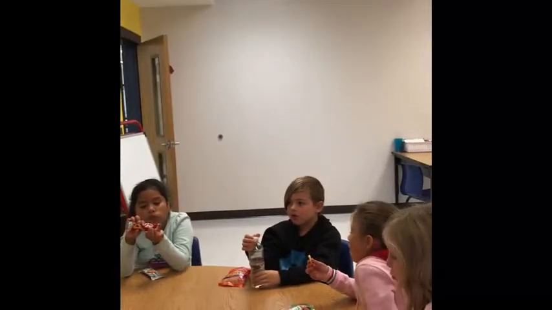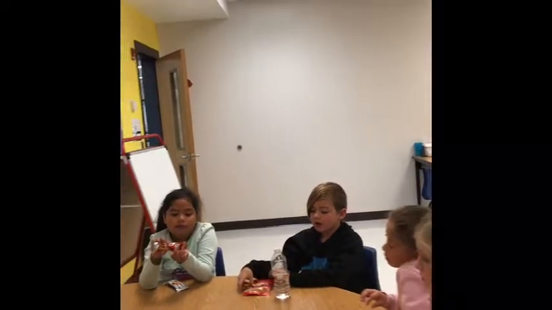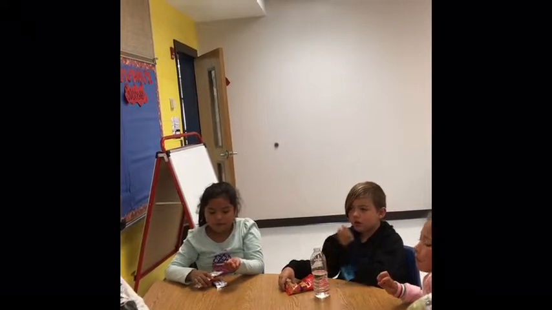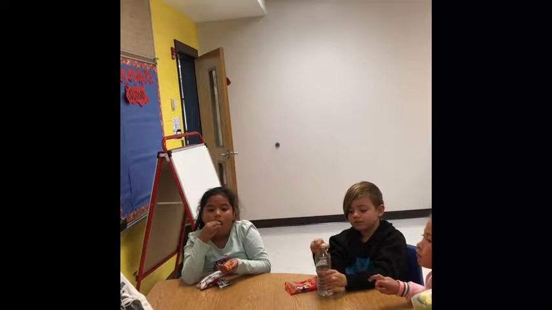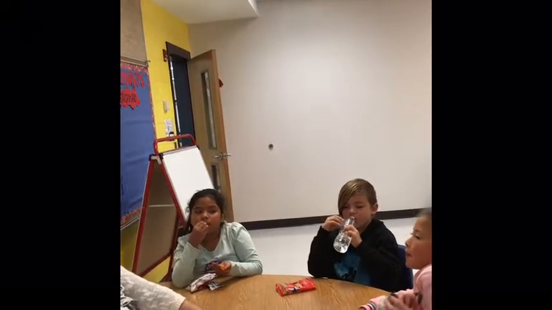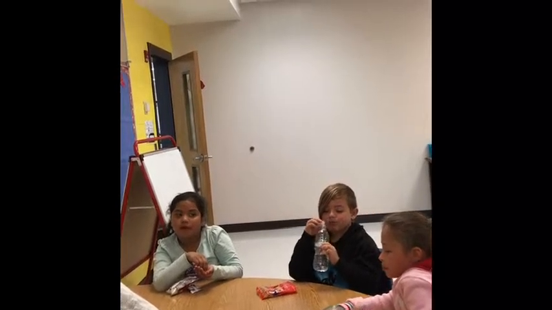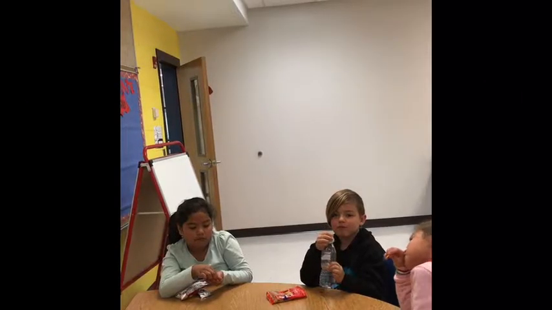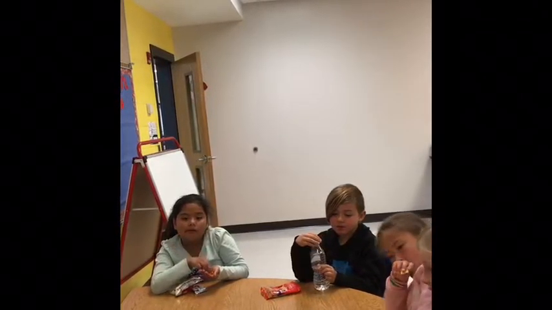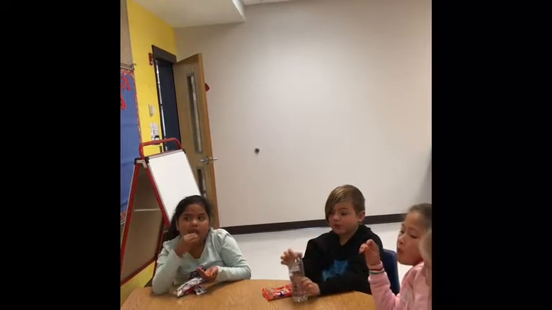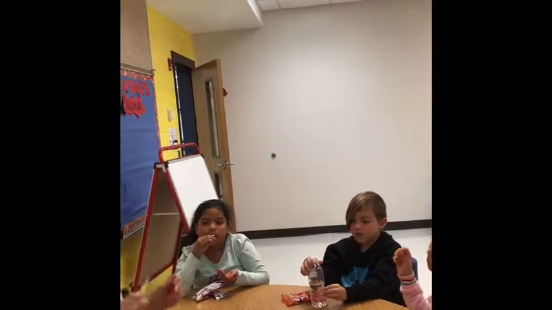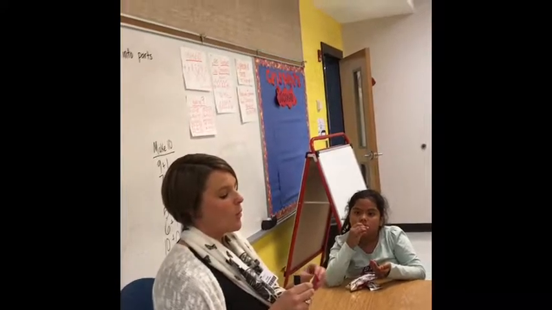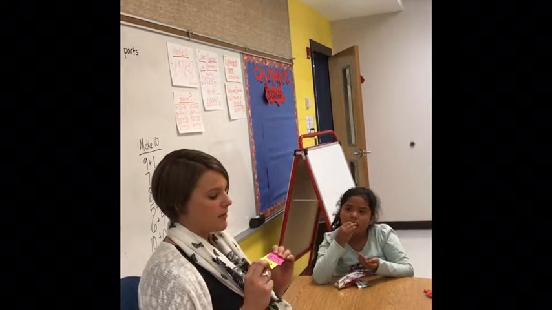So, Daniel, in the beginning you were saying these are the same numbers, right? These are the same digits. They have the same digits, but they're switched around. So because they're switched around, are they the same numbers? They're the same amounts? No, because we know that, and these are called arrow cards, guys. So have you all ever seen these before? No. Okay, so these are going to be something new that we're going to be using. So this helps us visualize what numbers are made up of, okay?